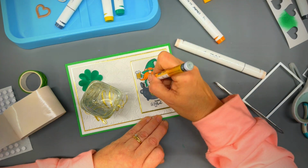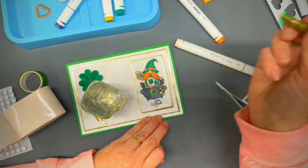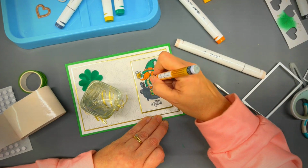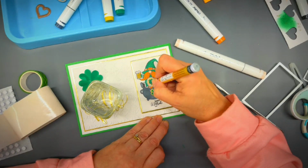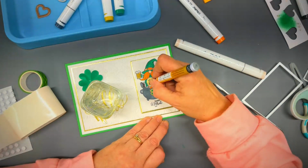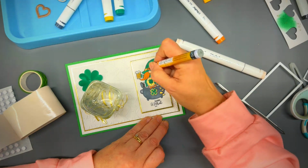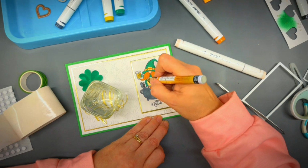And then I'm going to do this in gold. It's kind of like a gold gel pen, only it is much more intense, shiny. Which, of course, is my cup of tea. And then I'm going to put this on his hat. I'll do the outside also.